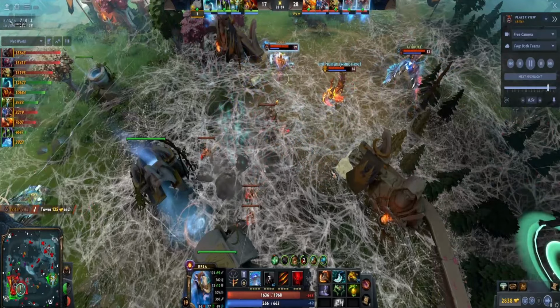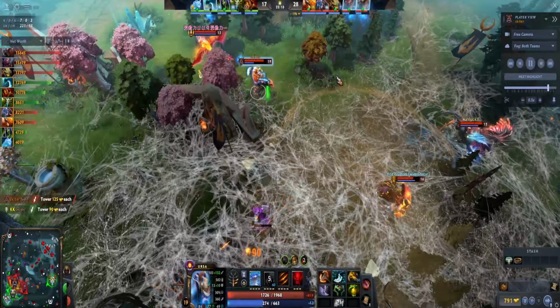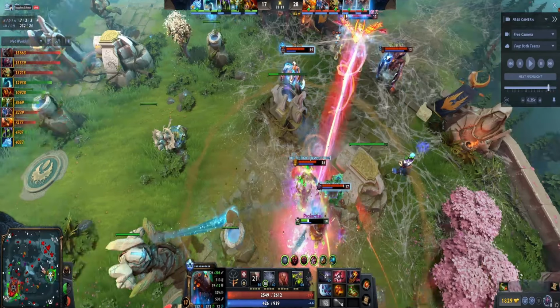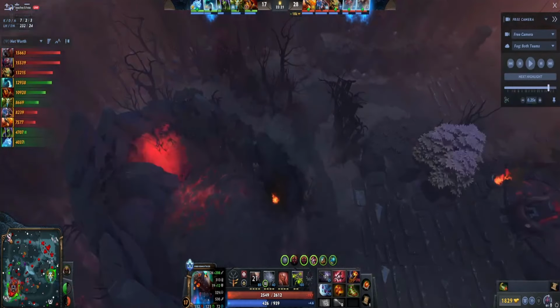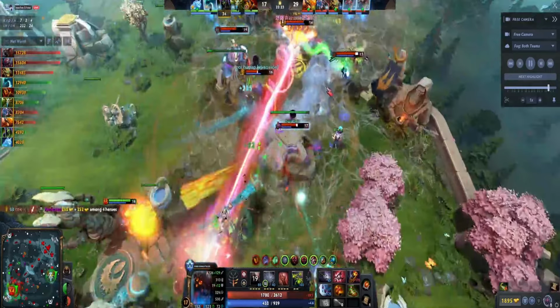I think it'd be good to pick a hero that can solo it, so I only have to rely on my team. I think Ursa is a good option for that. With Ursa, you can farm with Battle Fury, you can solo both Tormentors, you can solo Roshan. So you don't really need a team to follow up.